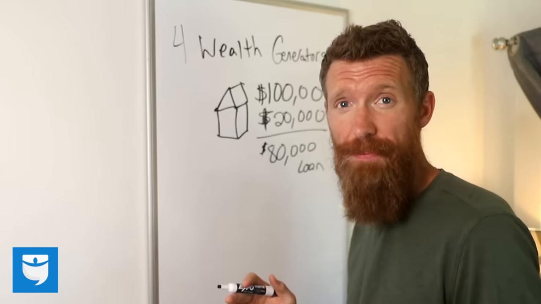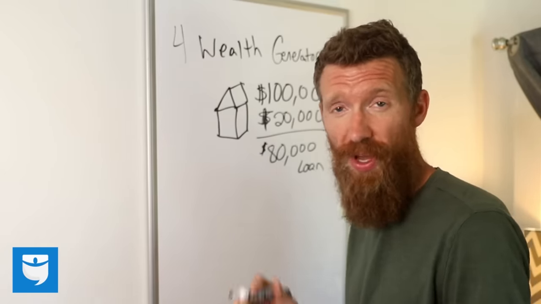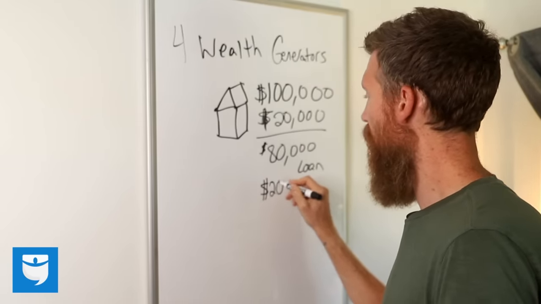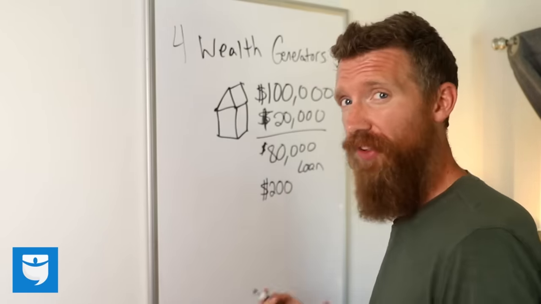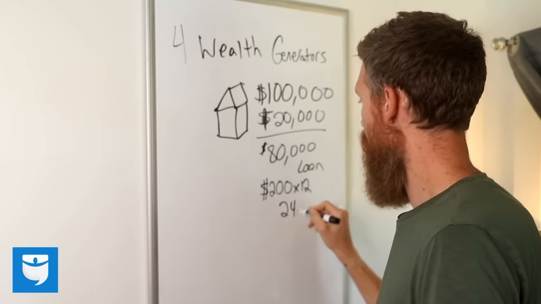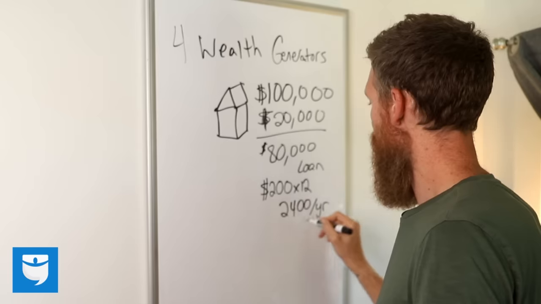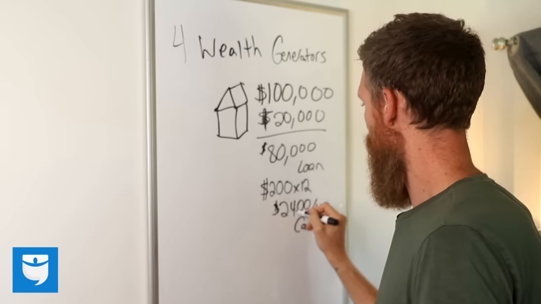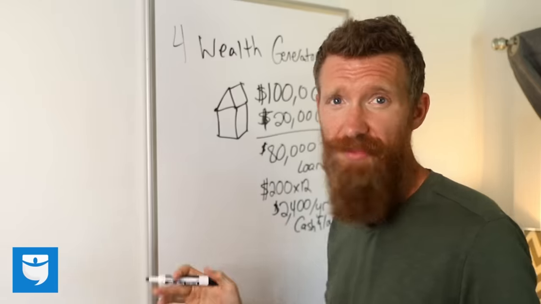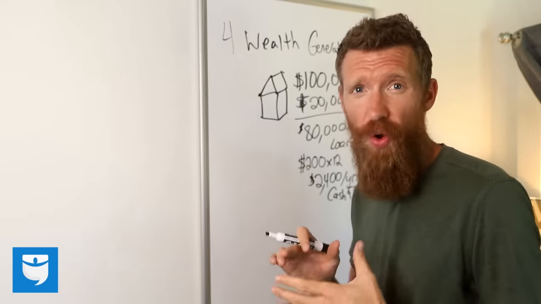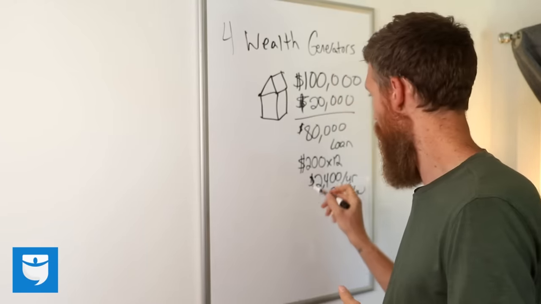You put down 20%, which is $20,000 down. That's a horrible dollar sign. Meaning you're left with an $80,000 loan or mortgage as we call it. Now, because you bought a property that has cash flow, the first wealth generator, let's say you're also now at the end of the day, you're making $200 every month in cash flow, which is $2,400 per year. We'll call it $2,400 per year in cash flow. You're a millionaire. Just kidding. No, but this is where it starts, right?